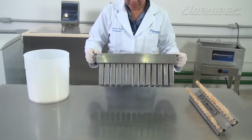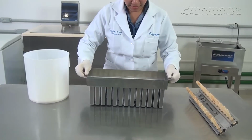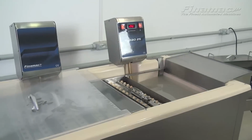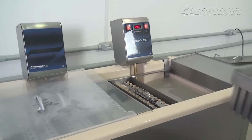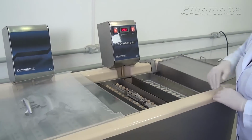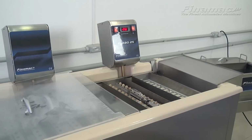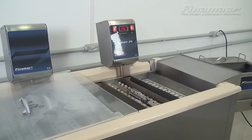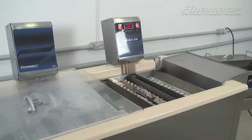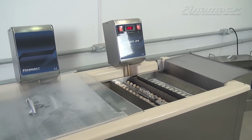The Turbo 25 is set between -25 and -30 and takes between 20 and 25 minutes to freeze. Notice we are putting these molds in the machine without the sticks. We will leave these molds in the machine between 2 and 4 minutes and remove them, insert the dulce leche, and place the sticks on top of the molds. This is a different process. For those people wondering, how do we get the filling inside the popsicle? This is how we're demonstrating to do that now.